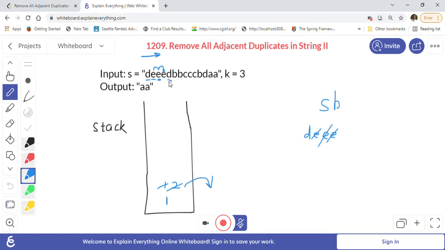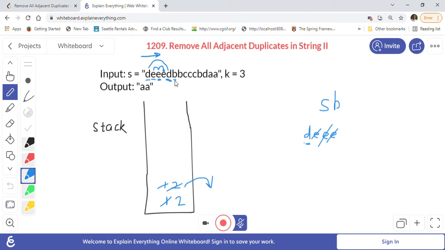So now again we are visiting D. So D we will check with previously seen character, which is D after removal of EE, right? Because we will always keep checking against the string builder, right? So now the string builder has D, and the character we are seeing is also D. So we will go to the stack and we will increment that 1 to 2, right? Because as you can see 1 is remaining now, right? So we will increment it to 2, and then we will move forward to B, right?